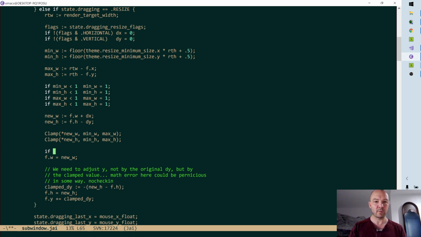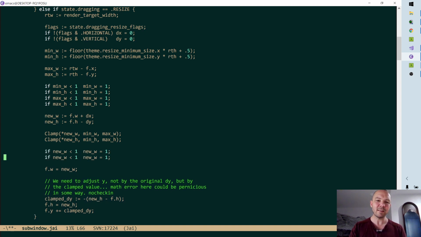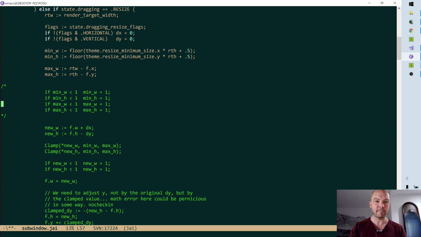Actually, let's do that. We might feed clamp an inverted interval, but all right.